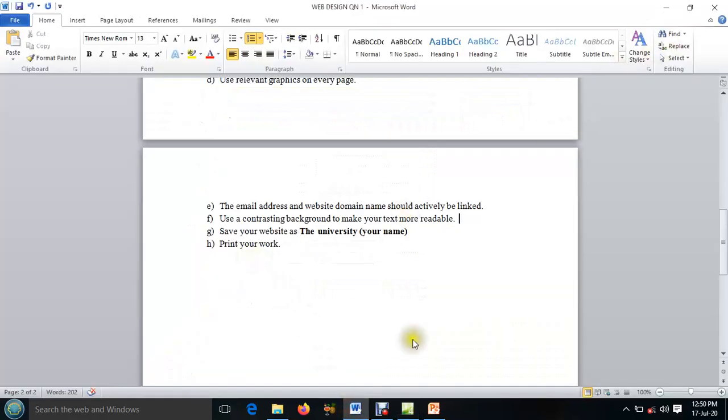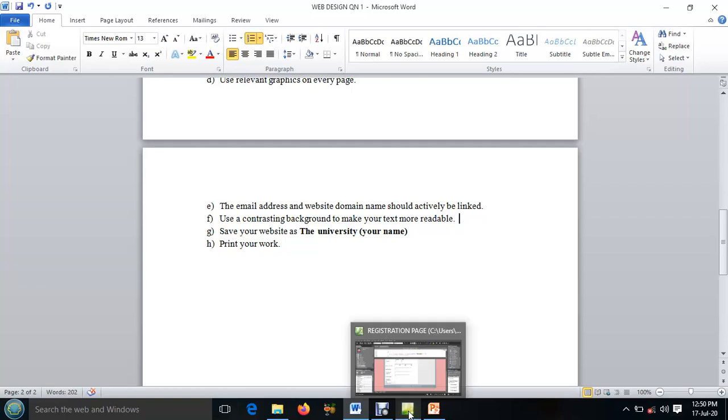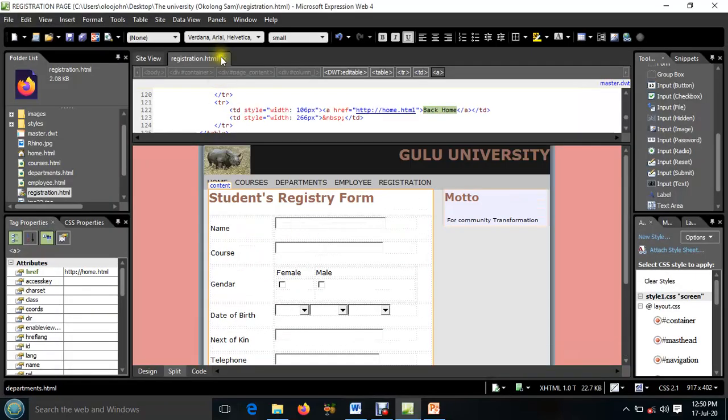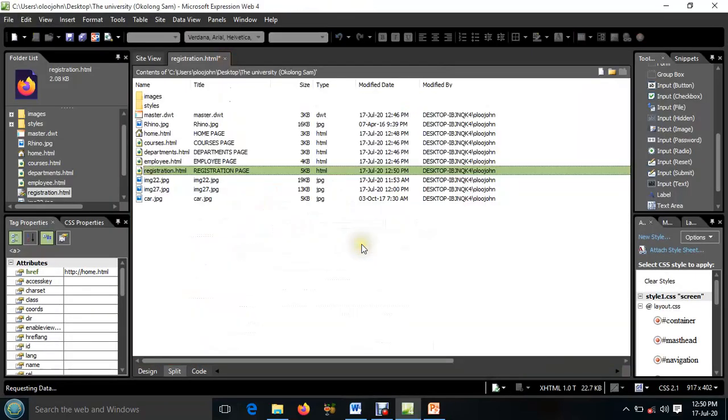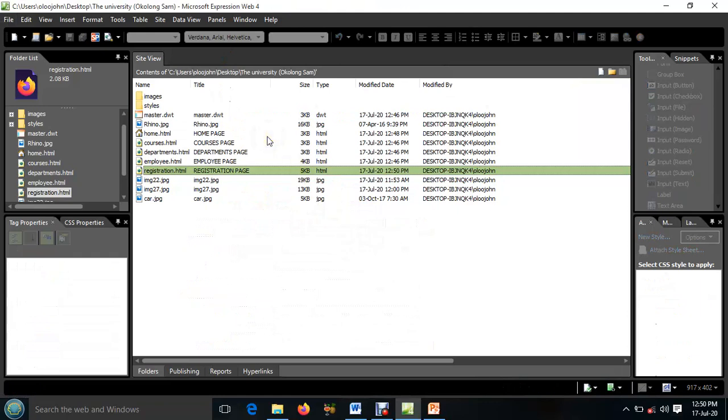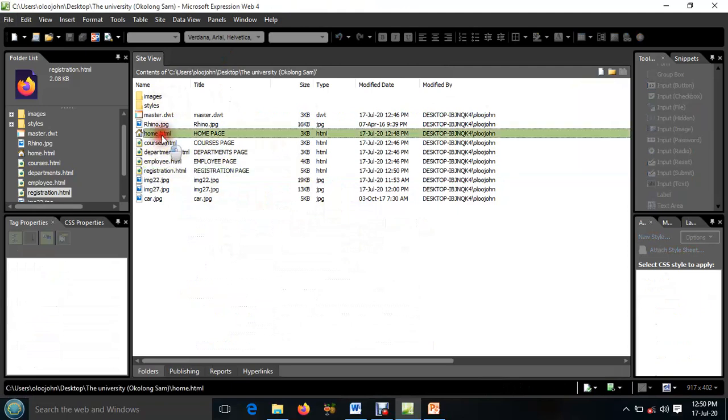Okay, then what's left again? Now for this lesson we're supposed to look at only linking pages together and testing it in a web browser to see whether they are working. So now we have linked them, we have seen that they are linked. Let us now see whether they are working in our browser.